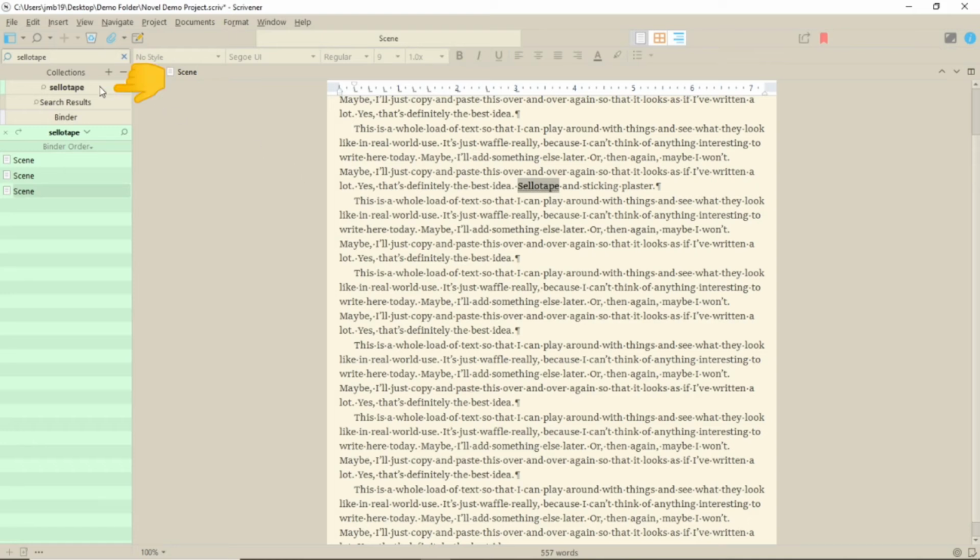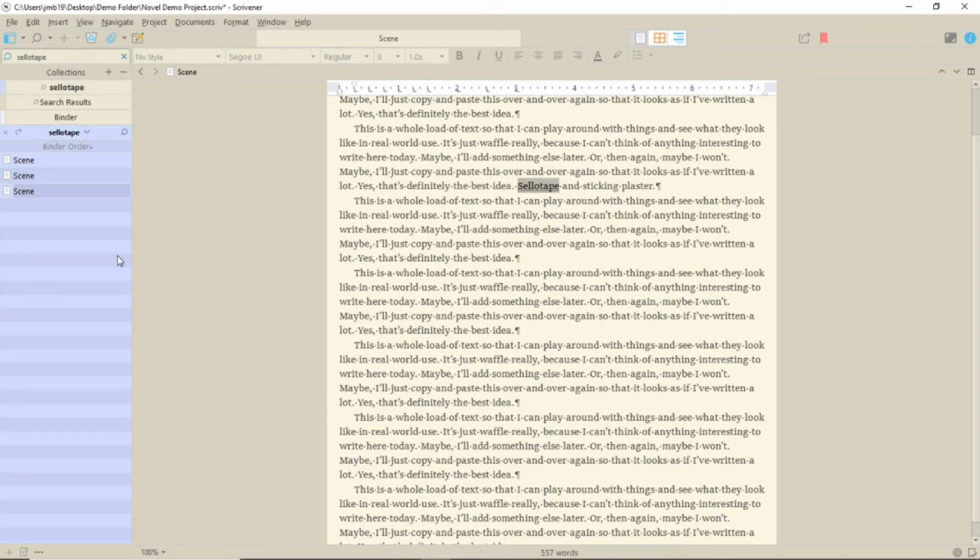This will appear at the top of the binder list. Beneath that you have the search results collection. Beneath that you have the binder. All new collections are given a different colour, and they become an item in the binder list. This colour can be seen when the collection is open, and to the left of the item in the binder list. You can change that colour using the pull-down menu by the title within the collection.